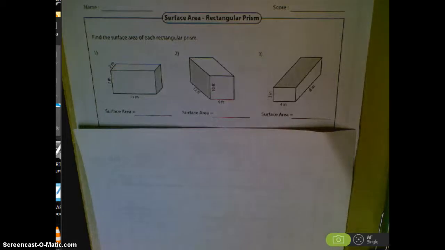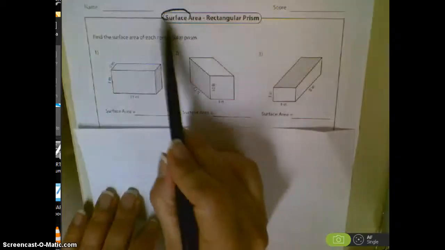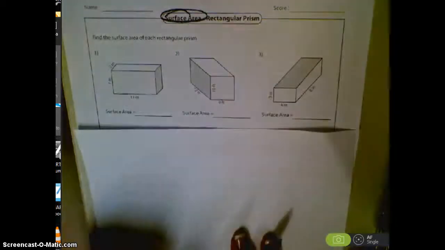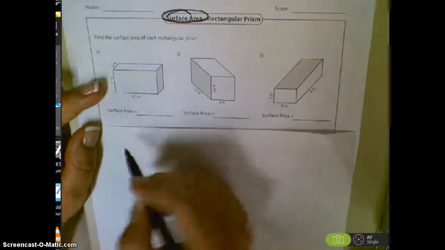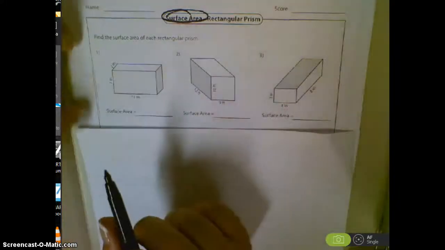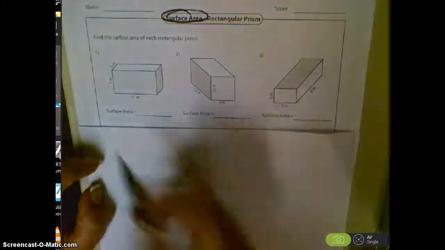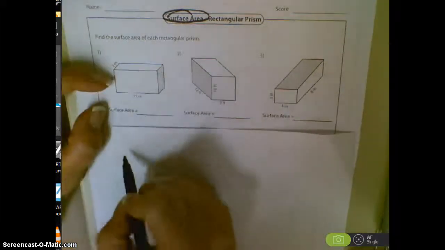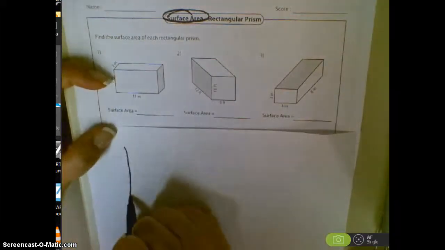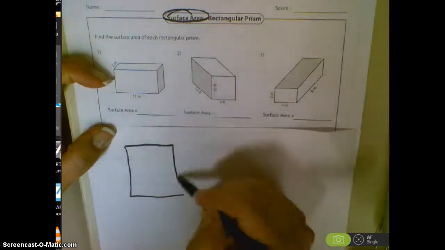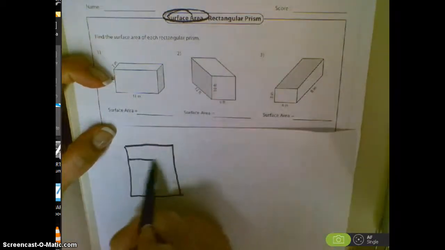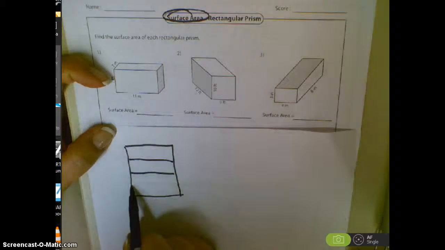Okay, fifth graders, so tonight's homework is all about surface area. I've been reviewing that in class as we get ready for these MCAs. I told you I wanted you to draw a net, and I said either draw it really small right next to it or grab a separate sheet of paper. So here I'm going to draw the net. And no, my net is not going to be beautiful or exact, but it just gives me a general idea of all the parts of it.